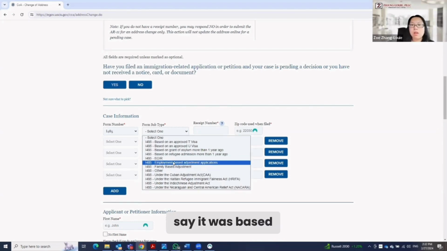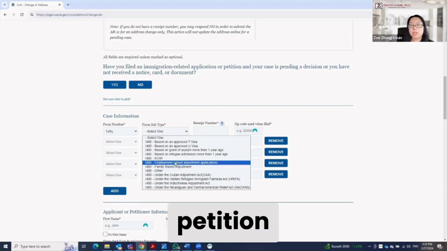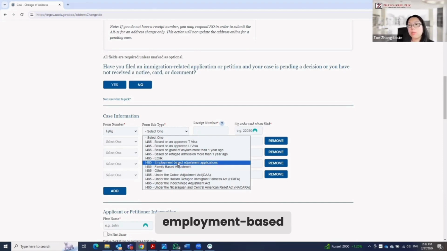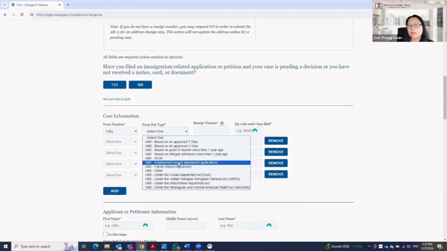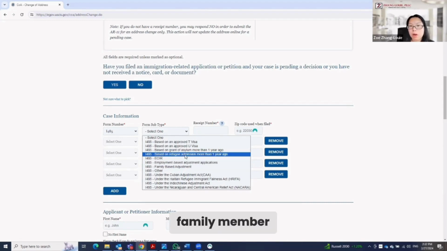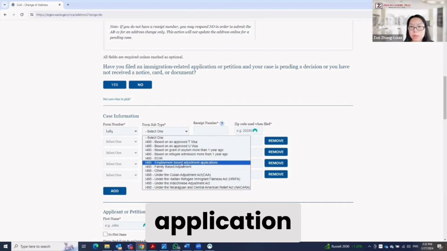Let's say if the initial petition was an I-130, then it's usually a family-based adjustment. If the original petition was an I-140, then it would be an employment-based adjustment application. Even if you are the family member of someone who had filed the I-140, it would still be an employment-based adjustment application.